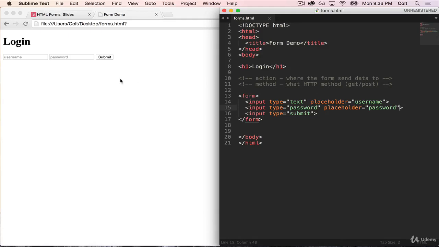And if I don't specify a method, it's going to be a GET request. So we could go in and change that. We could say action and method equal, and let's change them to something else. Let's do action equals http://wikipedia.com. Method will be a GET request.